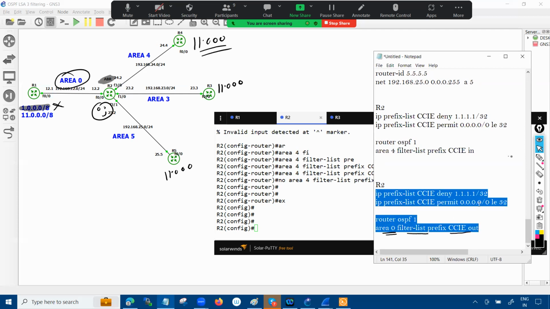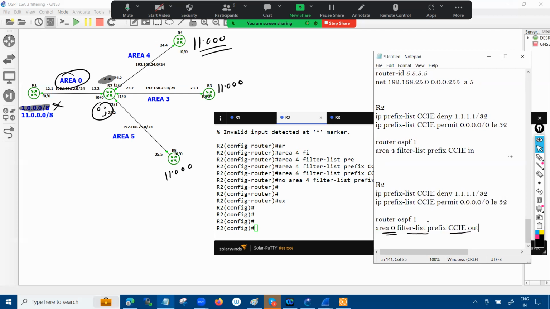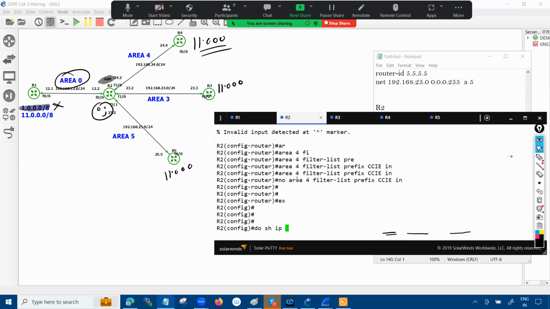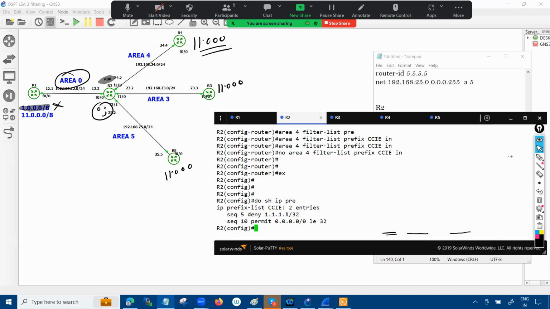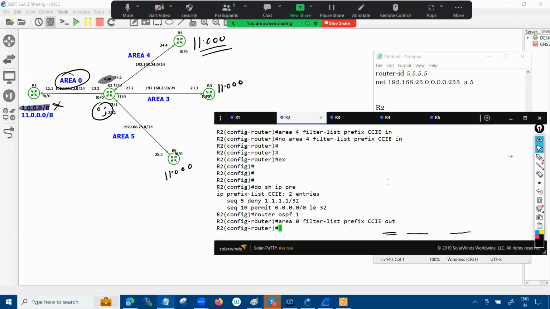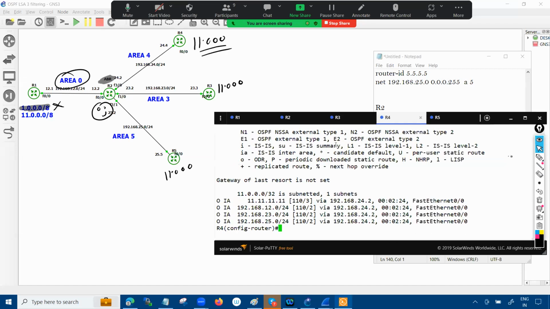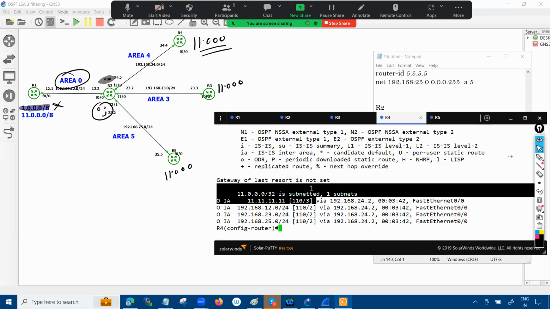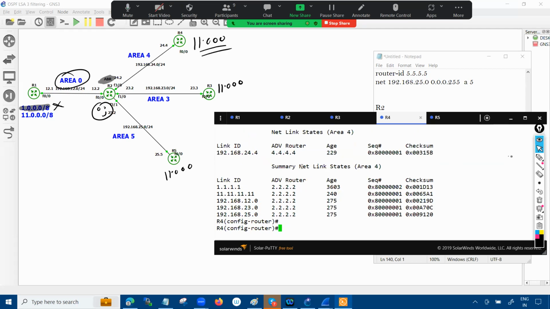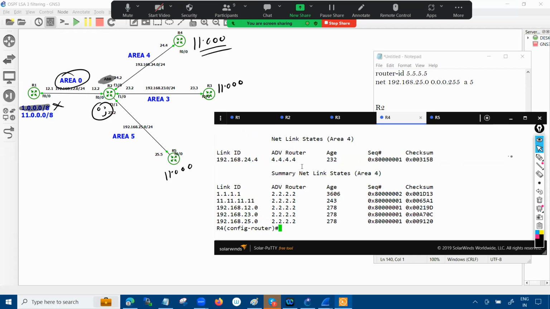Copy. So the prefix list is already there. I just need to copy this person. That's all. Because the prefix list is already present, right? I just need to call this guy. That's done. So now you can check. Of course, R4 should not have it. So you can see, show IP route ospf, I don't have a 101. And even if you check the database table, I don't have a 101. Okay, hold on. It will be removed.